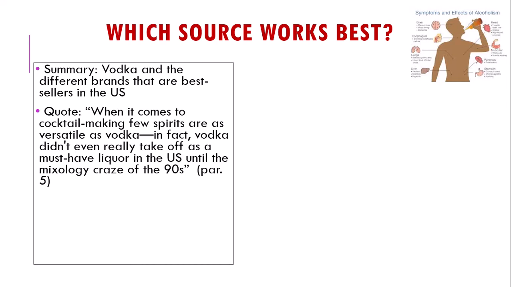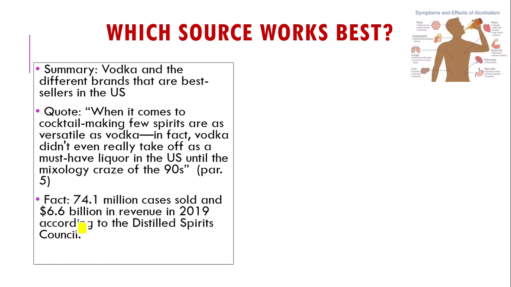When it comes to cocktail making, few spirits are as versatile as vodka. So they have this quote, and then this fact: 74.1 million cases of vodka are sold, or were sold in 2019. So here's the thing. That's a very interesting statistic, but it doesn't connect at all to the idea of the negative or positive effects of alcohol, right? So there's kind of an interesting quote and a very interesting fact, but it doesn't really connect to their claim.